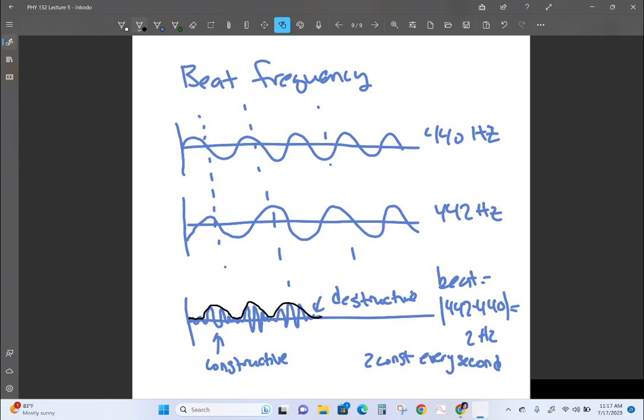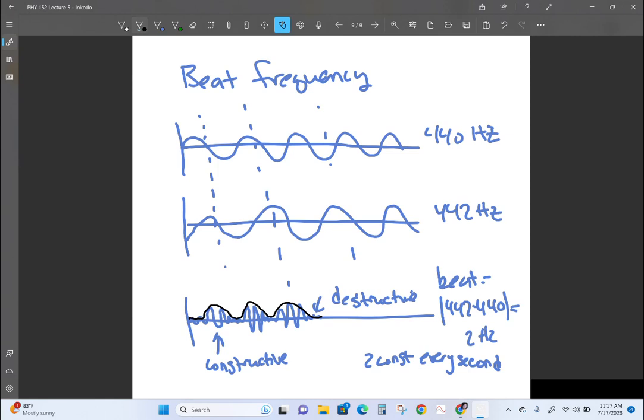So when instruments are in tune, they want the beat frequency to be 0. Right? When you play the exact same note at the same frequency, you should be playing together so it sounds like one note that's exactly the same, completely constructive interference. No beats in it. So as we tune instruments, we listen to see the lowest amount of beats we can get. So 2 hertz isn't that bad.